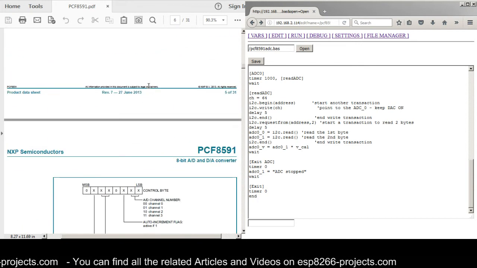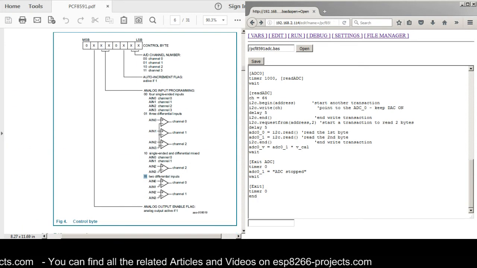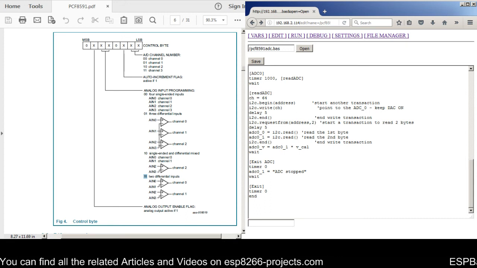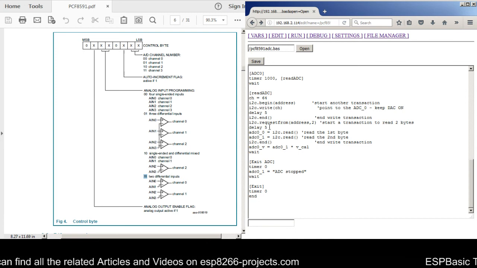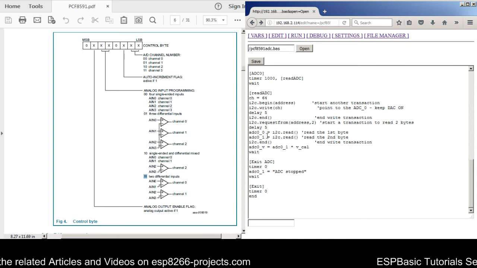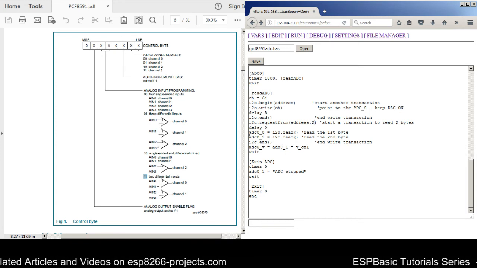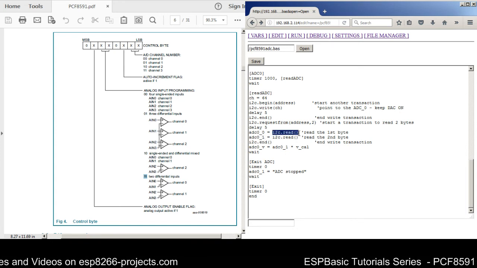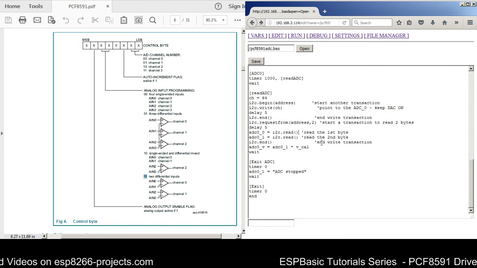So we can just ask for 2 bytes. We have just a small settle time, and after that, in the variables ADC00 and ADC01, we are doing I2C read. We will read the first and the second byte.